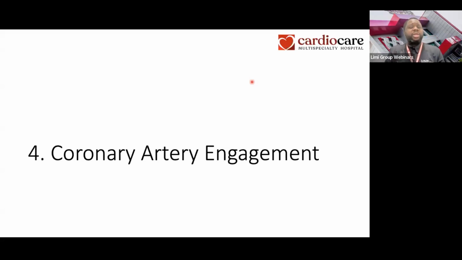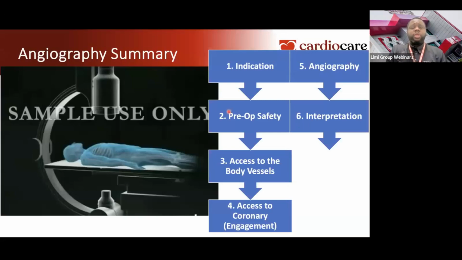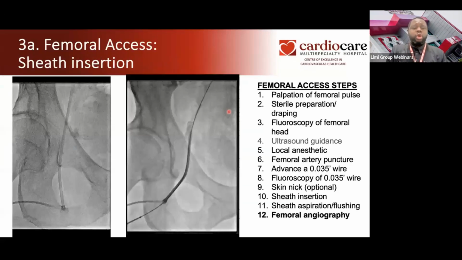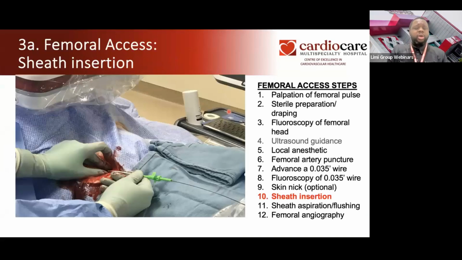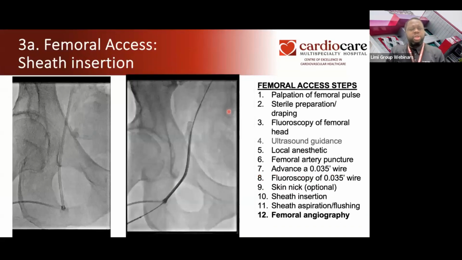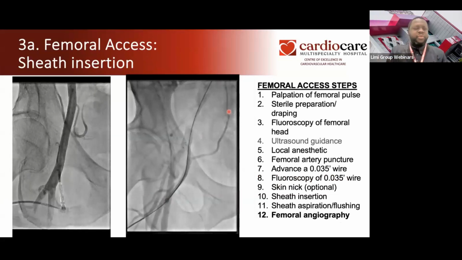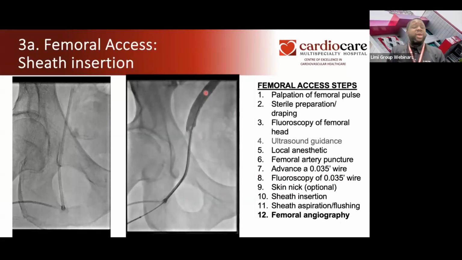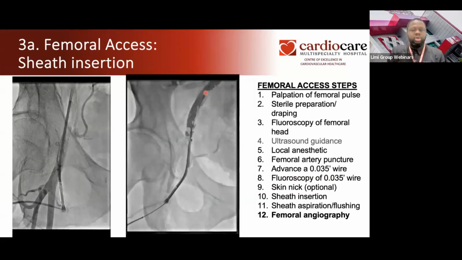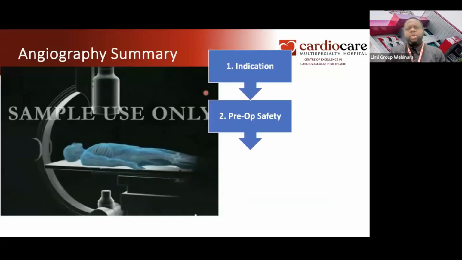All right, so coronary artery engagement, you've gotten in now. You've gotten into the vessel. You've passed your wire across. You've passed your sheath. You flushed the sheath. You've done your femoral angio. Good, beautiful vessel. Sometimes too, you do the femoral angio and find out that the femoral artery may be blocked. Something may be wrong, or there might be an aneurysm. You have to just stop so that you don't have any problem. So you've done all of that now.